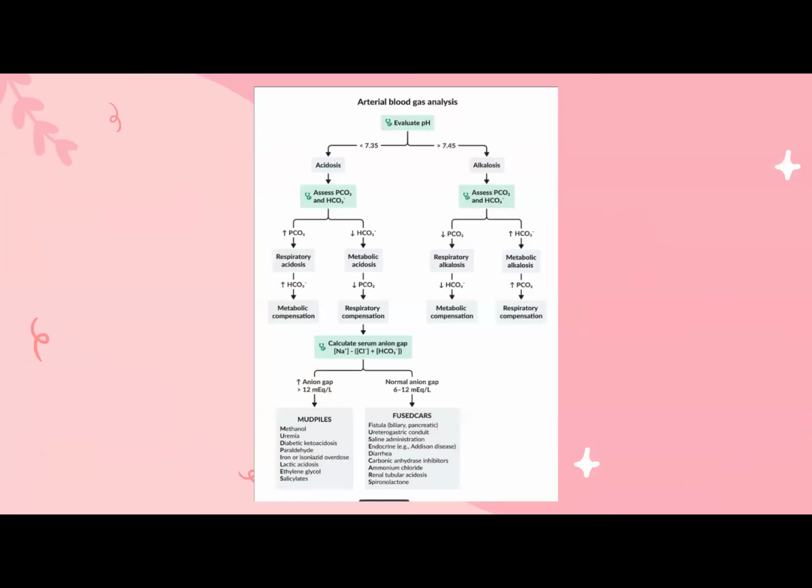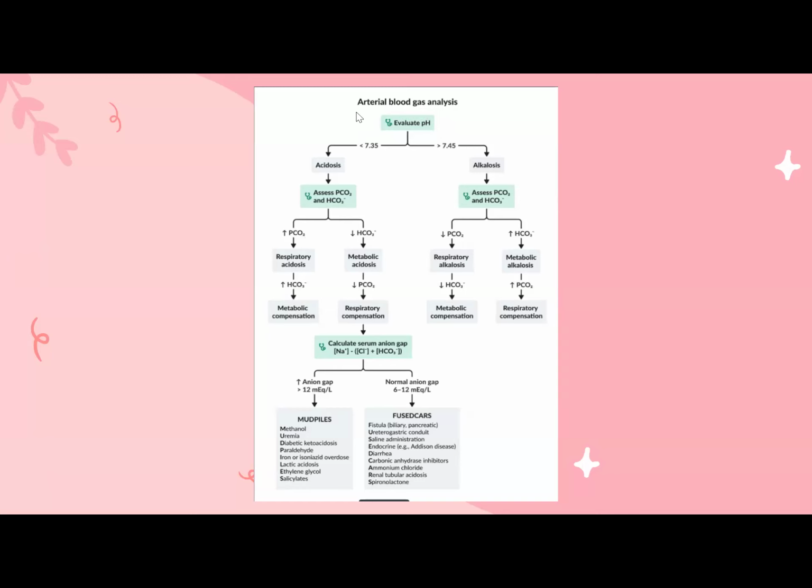Let's just quickly go over how you tell what exactly acid-base disturbance you have, and then we'll move over to the equations. The first thing you need is an ABG. Now, an ABG is an arterial blood gas. This is basically a sample that you take from the artery itself. The most common place would be the radial artery. This is not from the capillaries, this is not from the veins, this is from the arteries, and that is why the PCO2 and the PO2 are very accurate, because this is arterial. None of the oxygen has yet gone to the organs.